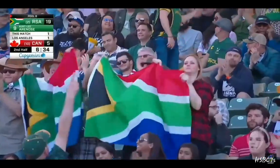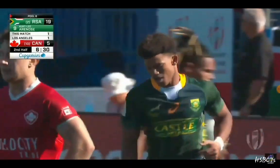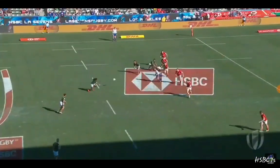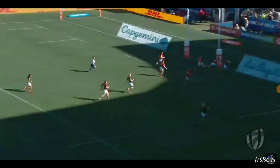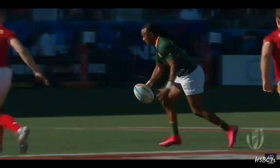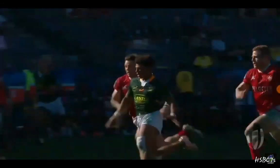Well, the thing is, they did that straight from the kickoff. Cecil Africa kicked it along the ground. A lot of commitment shown by Kurtley Arendse to reclaim that, and then he calls it again. Oh, the experience of Cecil Africa to hear that in his right ear, and Kurtley Arendse to have the confidence to call that. And back it up with skills. That's what's really stood out for me with this Blitz Box team. Their skills are unparalleled at the moment.